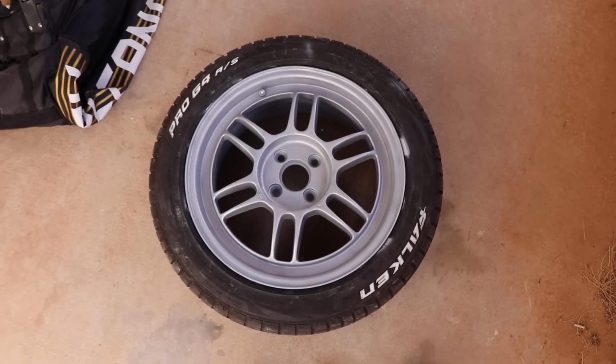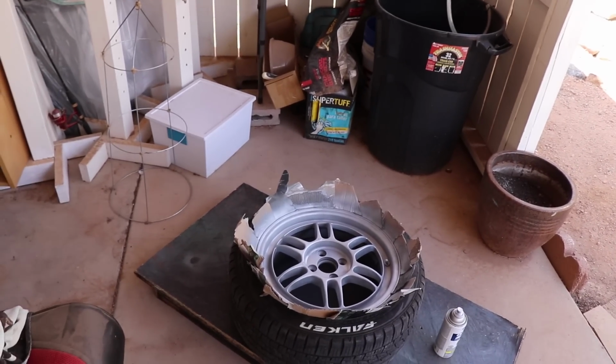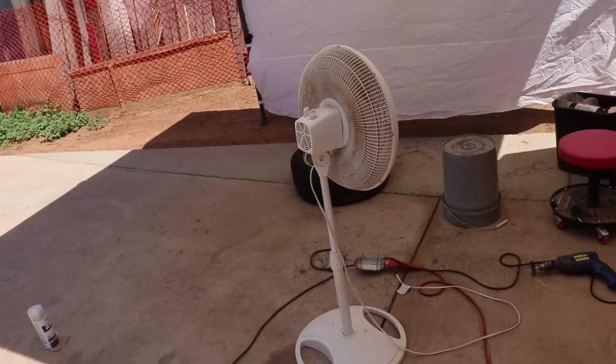I don't know, doesn't look too bad, I can dig it. And this one just got the first coat laid down. Yeah, two more coats and then some clear. But this is exhausting, and I am covered in just gross and sweat. So I'm gonna just keep getting at it before I get way too exhausted.